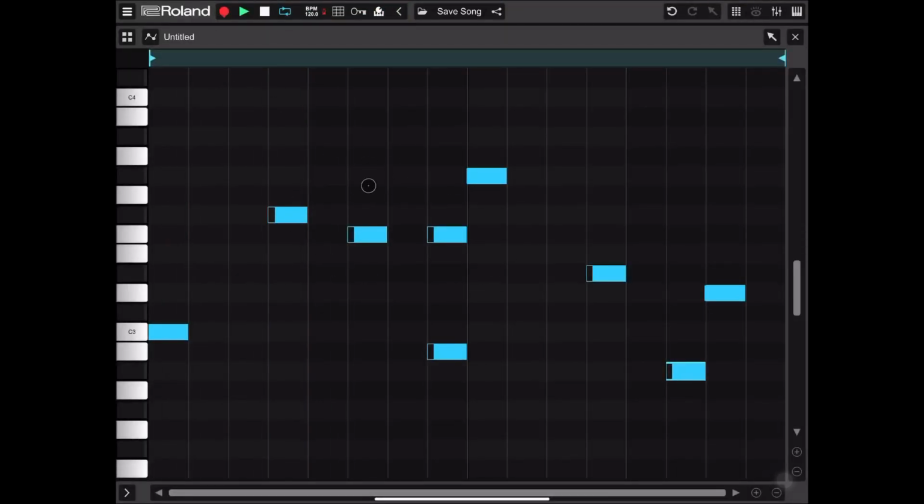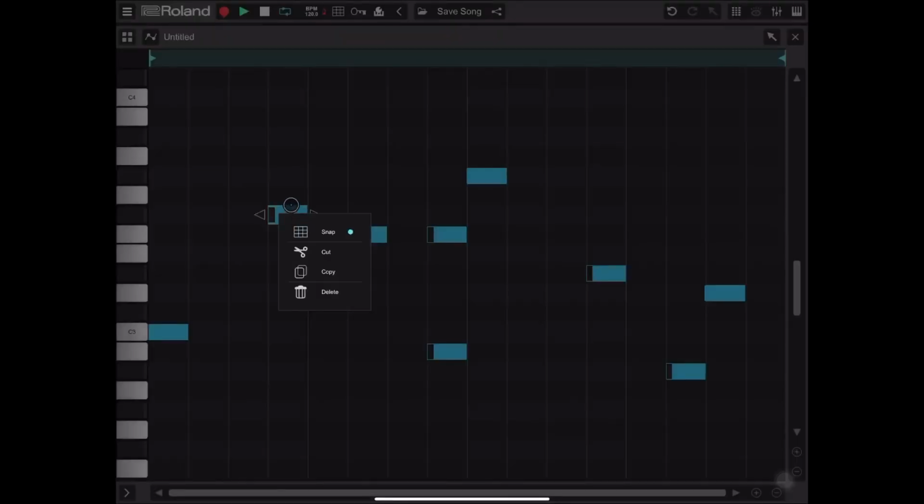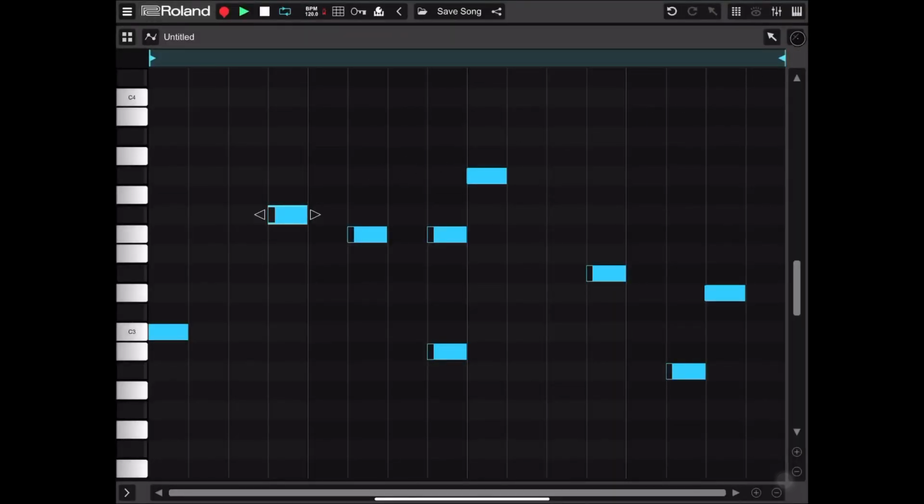Hopefully you've been able to hear the difference of the swing from there.